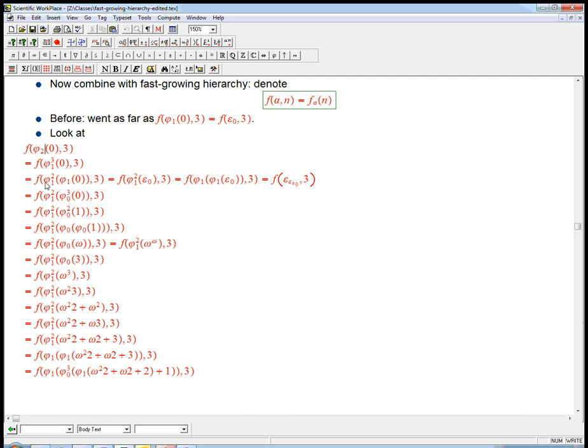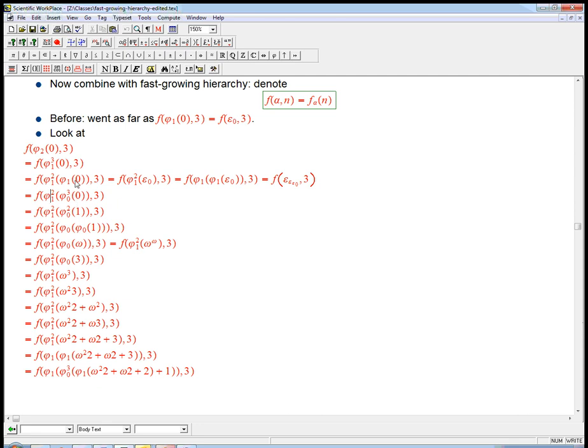Let's look at this. We first need to remember how the fast-growing hierarchy works. Okay. We've changed this guy to a smaller ordinal because of the diagonalization trick. But now we're going to do it again. We want to take the third element in a fundamental sequence for this guy. So we have to unpack it from the outside in. This is phi1 of something. And remember, whenever you put anything that's a limit ordinal into these guys, you just look at the fundamental sequence for what's inside. So what that means is no matter how many phi functions we have on the outside, we're going to sort of pass this 3 instruction deep inside the stack to the innermost level and say, okay, do I have something that I can repeat 3 times?